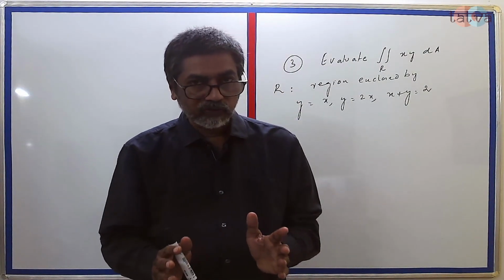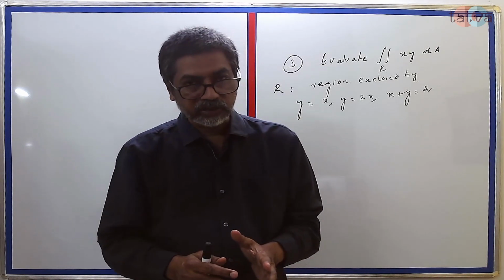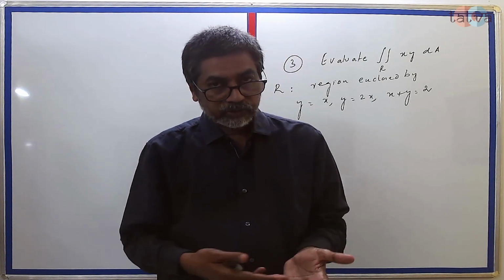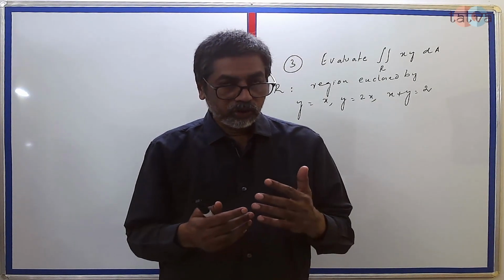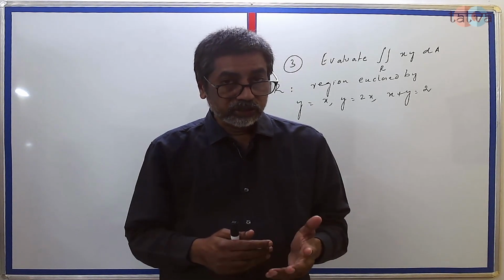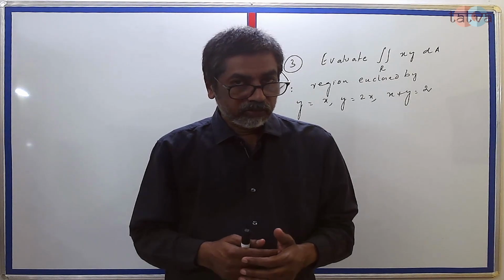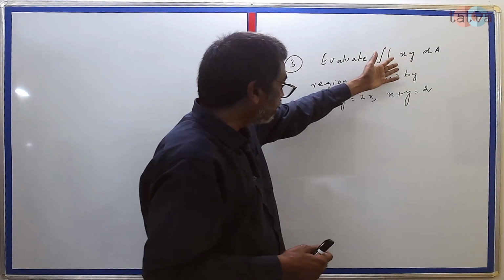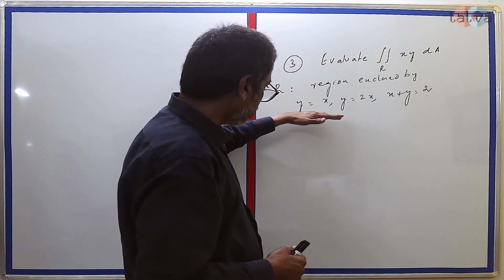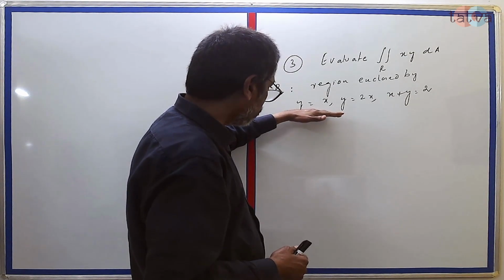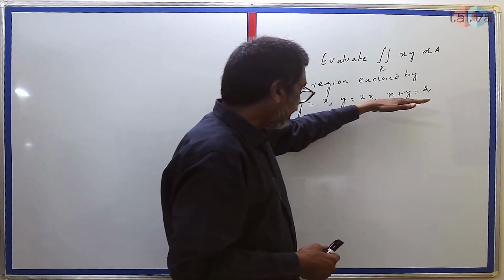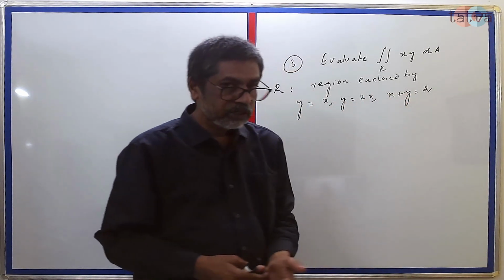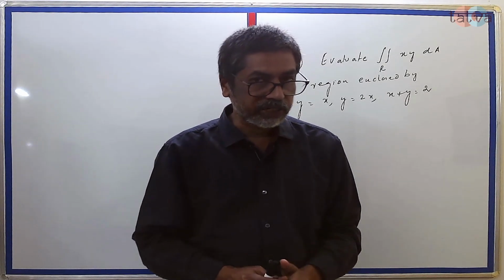Dear friends, so far I've considered varieties of regions. A region which was a simple Rx region, and then I've explained in the last problem how an Ry region is formed, which is not classified as Rx. But suppose I take a problem like this. We have some function xy to be double integrated, and the region enclosed by these curves y is equal to x, y is equal to 2x, and x plus y is equal to 2. And because they're all degree 1 equations, they all must be linear. So they all represent straight lines.